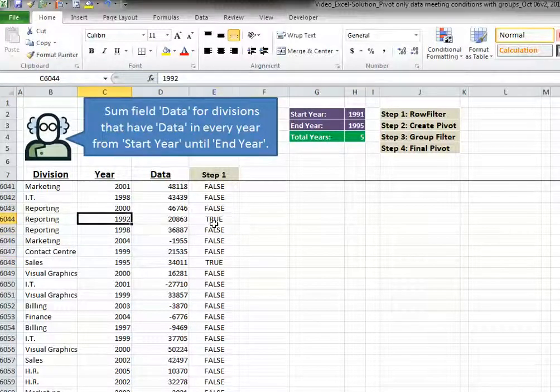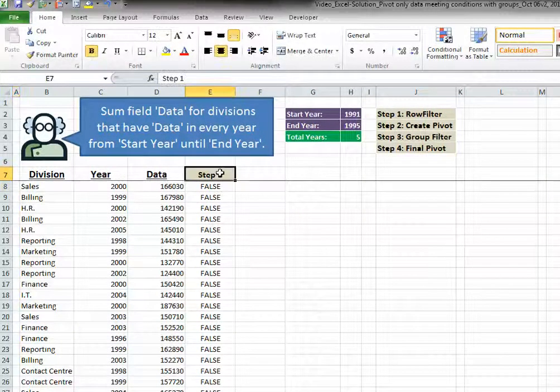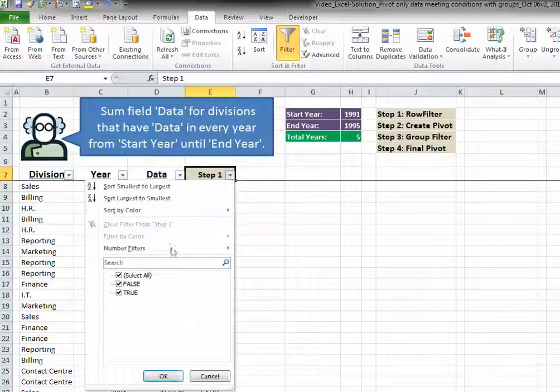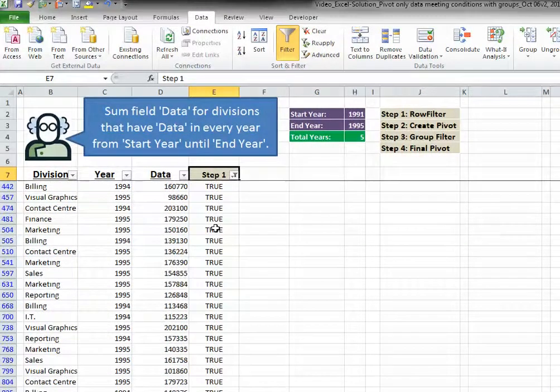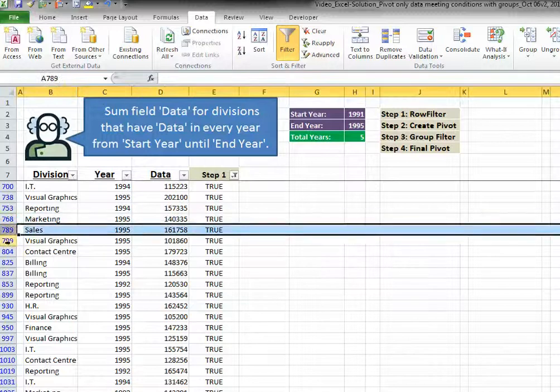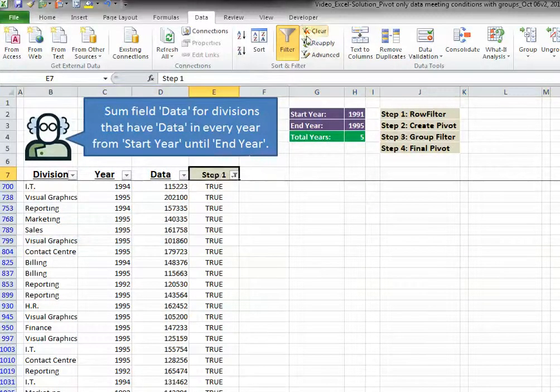True, 1992. Now I'm going to just click here, go to data, and because I don't have any blank rows in my data set, I don't have to select it all. When I click filter, it recognizes this whole data set as one because there are no blank rows. I don't have to specifically highlight it. So just to show you, let's click on true. So here are all the rows that have a true, meaning that the year qualifies. So we know row by row it qualifies. So let's just clear the filter.